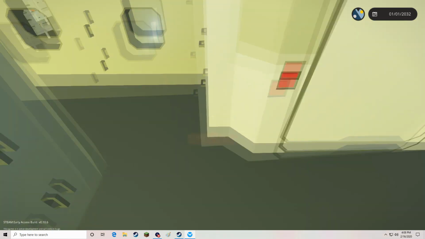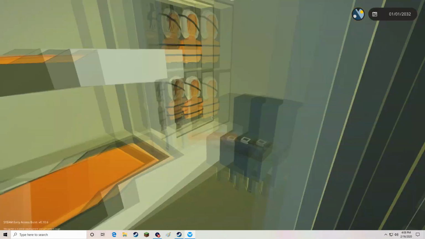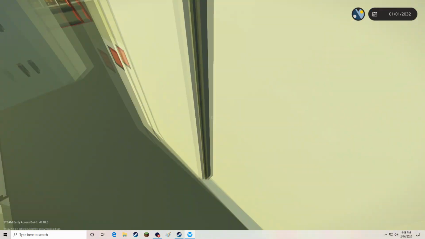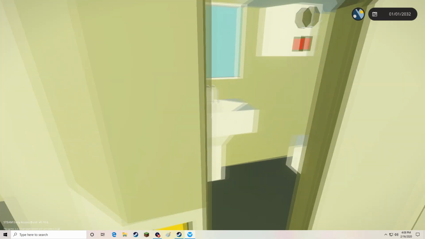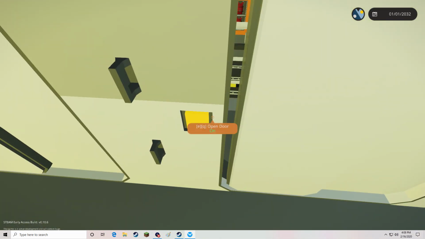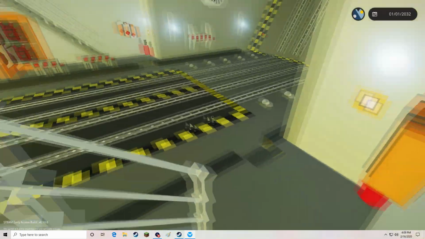Then you close the door. Then you can see there's another cabin here. Then you go exit, and then there's like a bathroom in here. And then here's the area of the storage.